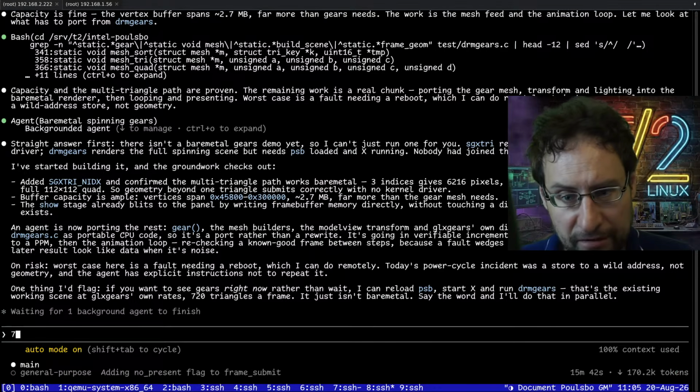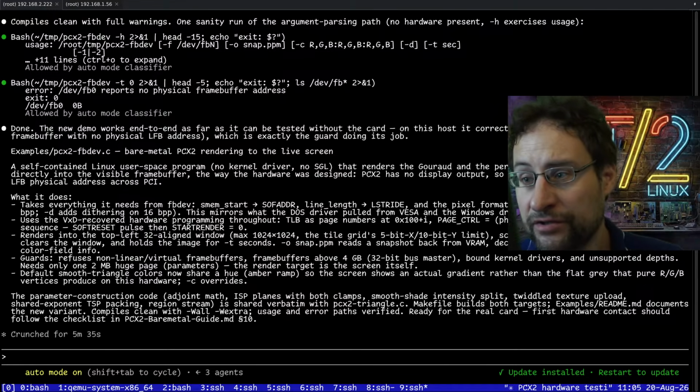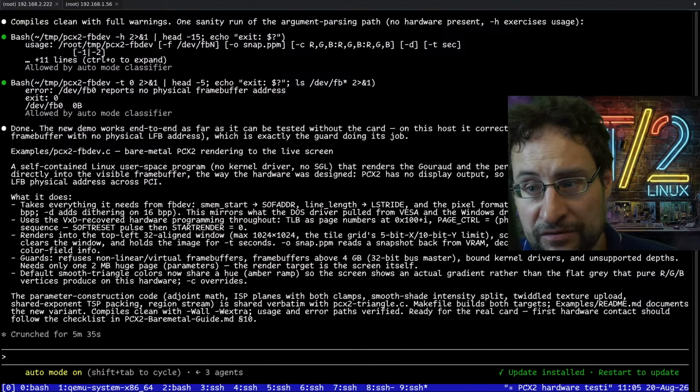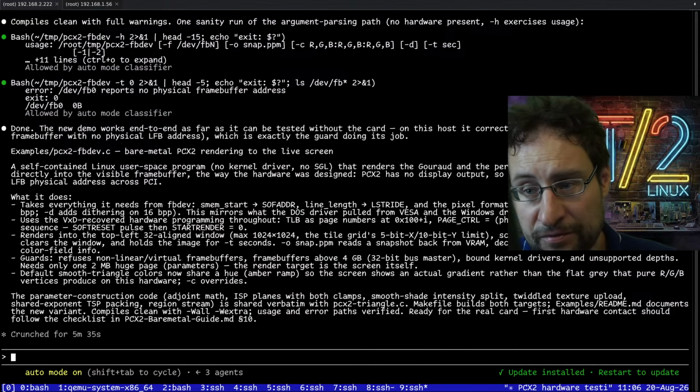Okay, what's the bare metal stuff doing? Straight answer: done. The new demo is tested end-to-end, without a card the source currently refuses a framebuffer with no physical card, which is exactly the card doing its job. Example: bare metal rendering to a live screen, self-contained Linux things.